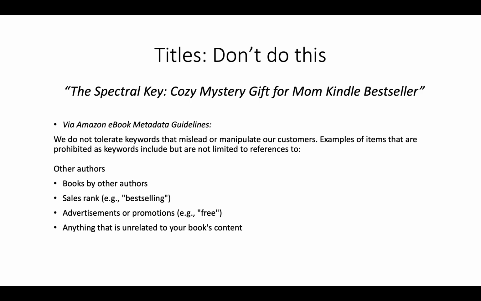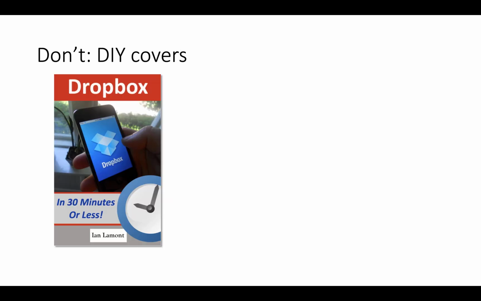The second thing they may do is they may actually remove the book from publishing, that is no longer published, or they may shut down your account or cause some problem for your account. So don't do that. There are very clear rules about metadata. You can't do things like mention books by other authors, say that it's best-selling, put free or something in there, anything that's not related to your book's content, although that's a bit harder for them to police. But you have to be really careful with that. You want to be informative, but you don't want to abuse the system. And if it's obvious, you can get in trouble. Also, I think, frankly, many readers don't like this either.